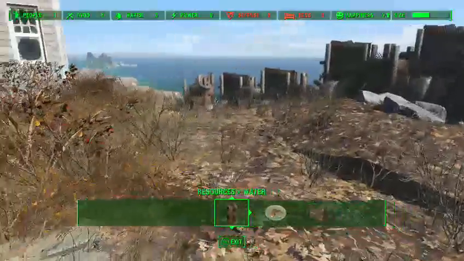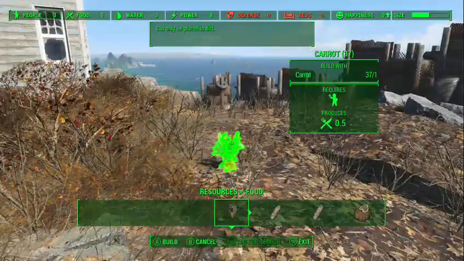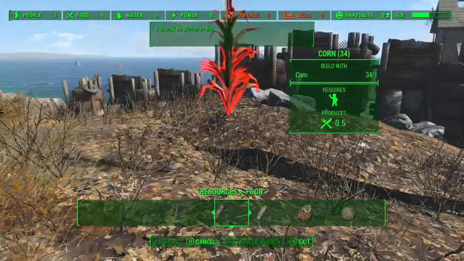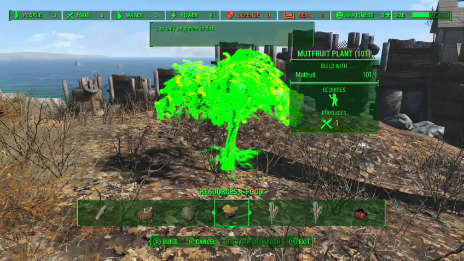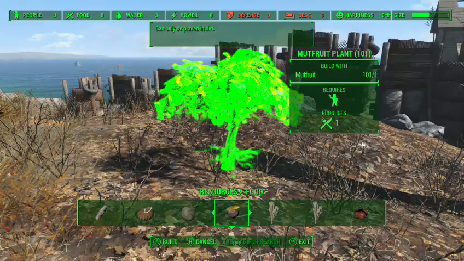So the next thing that we're going to do is go to food. Now, most of your food produces half. You have mutfruits that do produce 1 full.